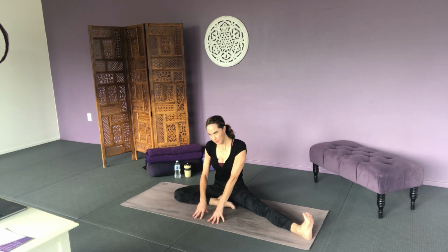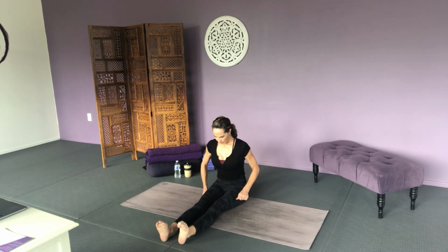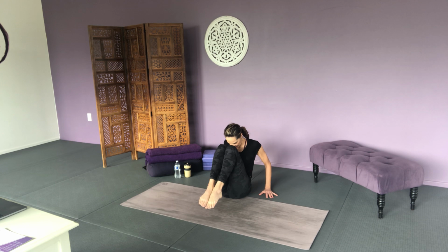Slowly coming on up, and then let's go ahead and we'll bring this leg around to the front, and we'll reach our opposite leg, and we'll just flex and point, scrunch the toes, bend into the knees, and let's go with a gentle sway of the knees from side to side. Draw the knees and give a squeeze into like a little ball, and then slowly set the feet down.